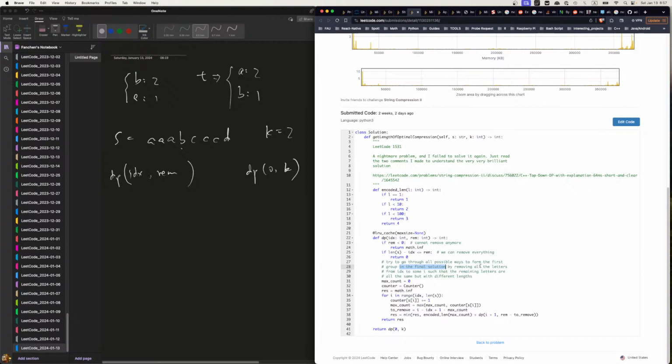Encoded max count. Hold on, let me think again. What we're saying is from the current, we're going down and we'll find the max count of something, which doesn't matter. The thing that does not matter is there will be some letter at this position with some count, right?